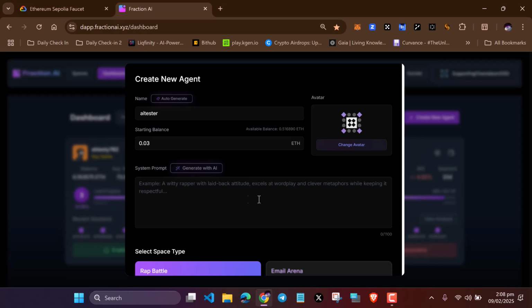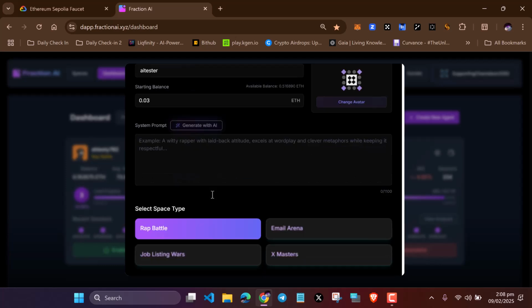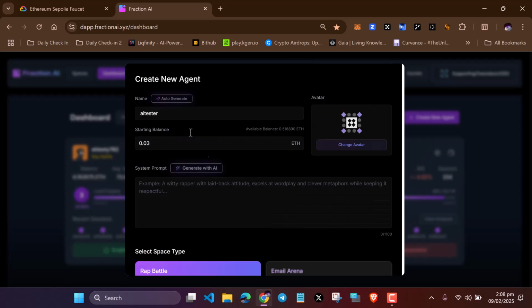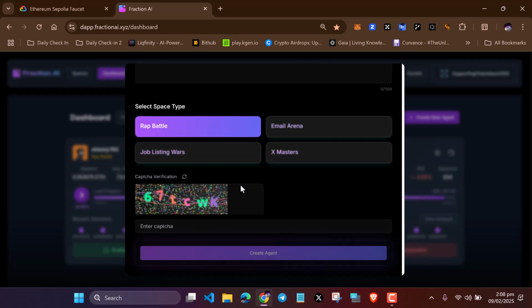This is going to generate some rap battles with AI for your agent. After you name it, upload any avatar you want. I already have the maximum number of agents you can have, I think that's 3. After clicking on generate with AI, complete this captcha and click on create agents.